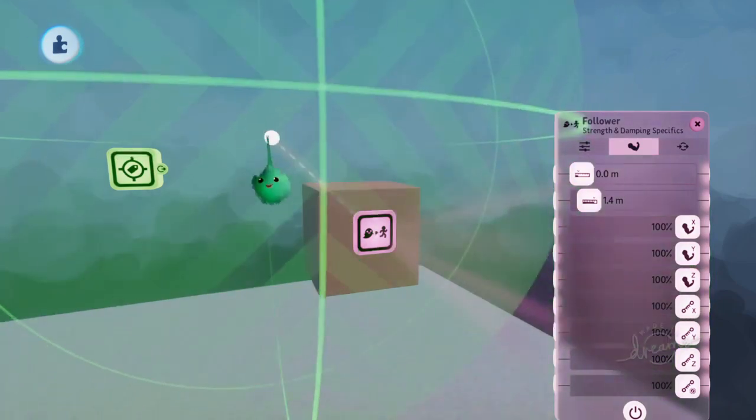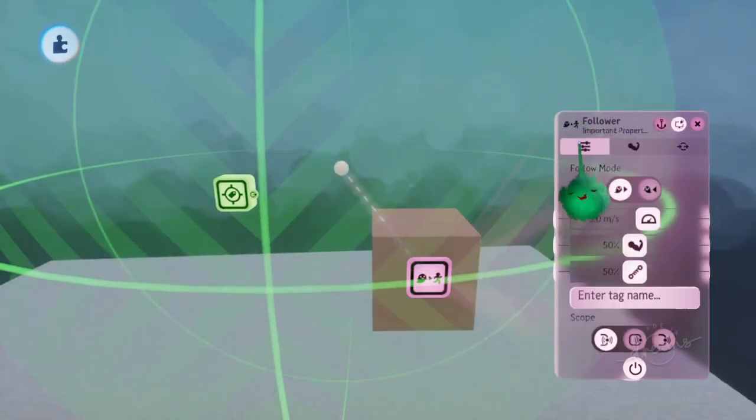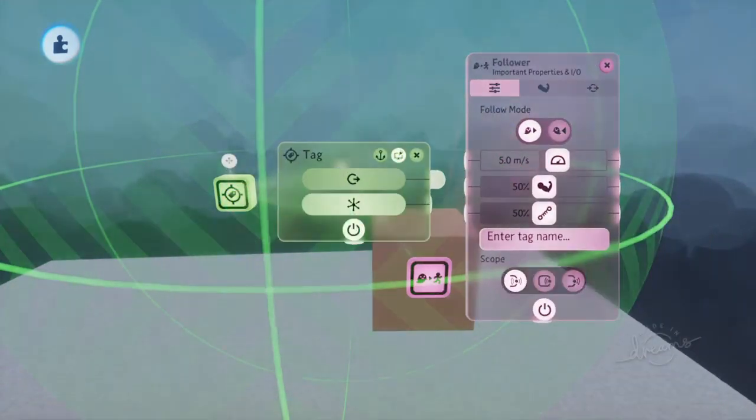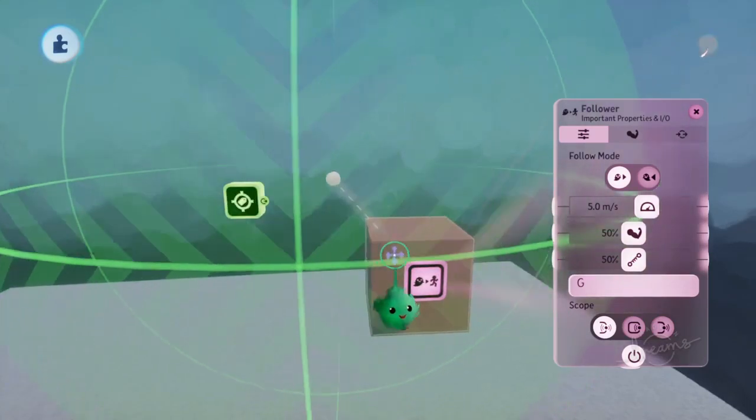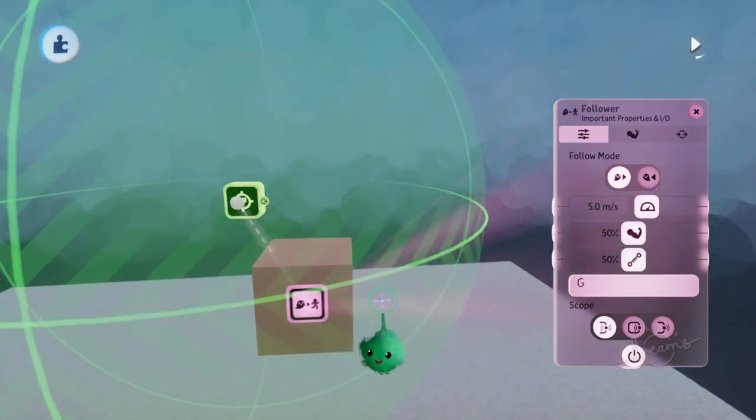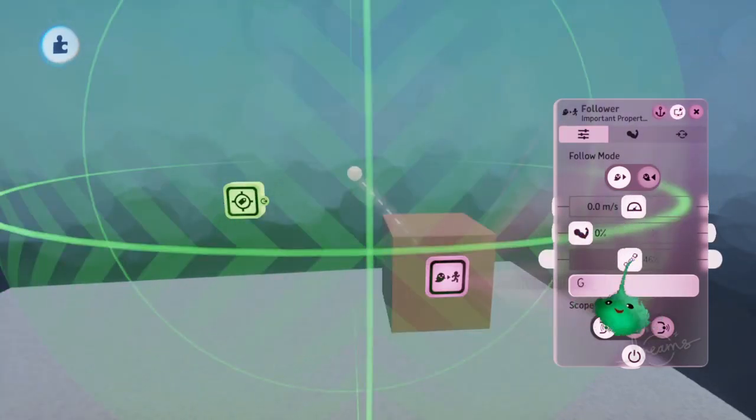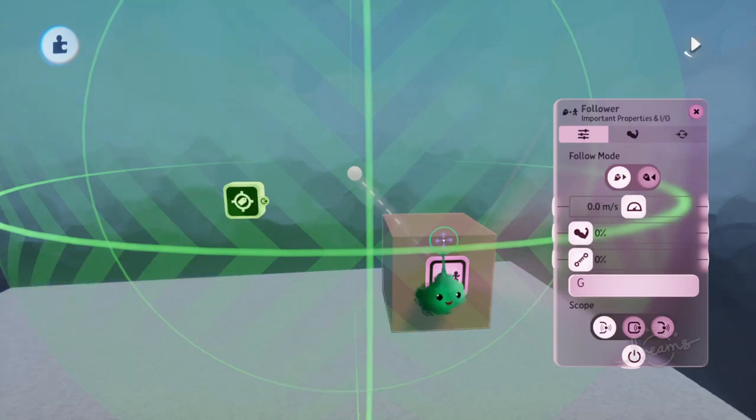So this gizmo here looks for tags of the right name. So if we give this a name, it looks for tags of the right name, and the closest one it will go towards, unless it's got 0 speed and strength and everything. And then it'll just sit there, but it'll still find the closest one.